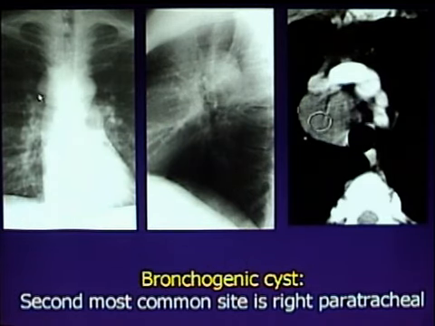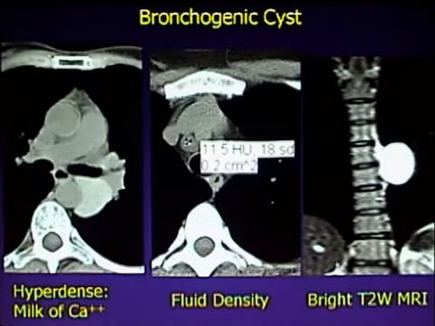So here we can see a soft tissue mass not displacing the trachea. On the frontal film and on the lateral film, we can appreciate the same mass, partially overlapping, but not having any particular mass effect on the trachea. And on CT, we can see that it is a nice homogeneous, there's a little bit of streak artifact, but it's a homogeneous fluid collection, low density, low Hounsfield unit readings, and this is another bronchogenic cyst.